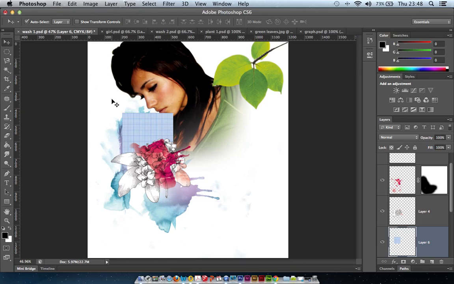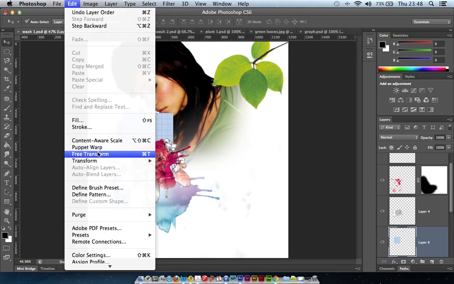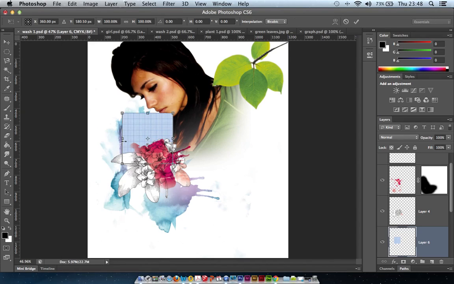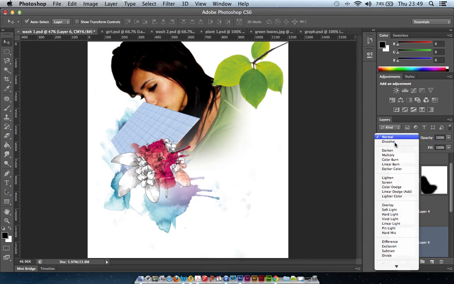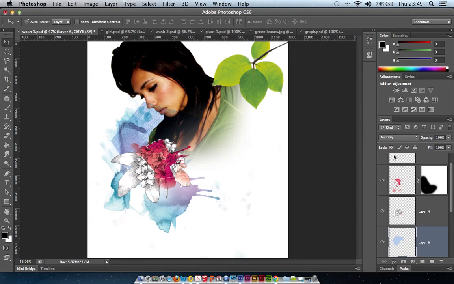And I am going to go to Edit and Free Transform, which is Command and T, and I'm going to click on Distort, and I'm going to grab that handle, distort that way, grab that handle, distort that way, and I might rotate it as well. The other way, like that. Oh, that's good. Okay, hit return to say I'm happy, and I'm going to put a blend mode on that. What does multiply look like? Multiply looks good, so we'll go with multiply. Okay, so my graph is there.